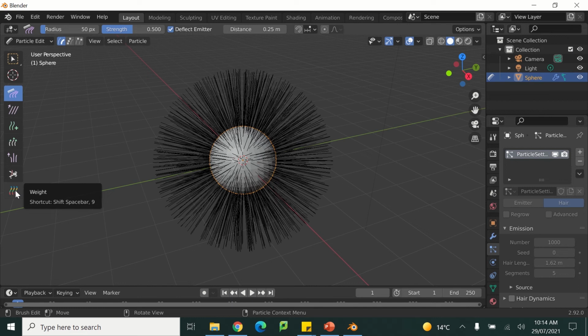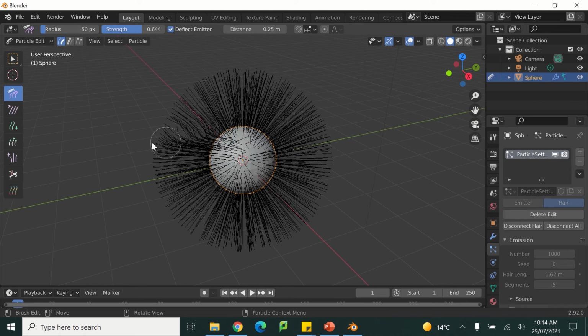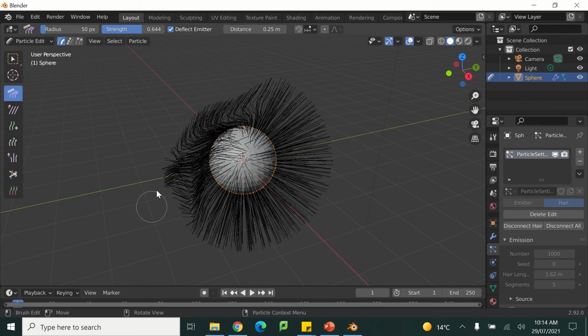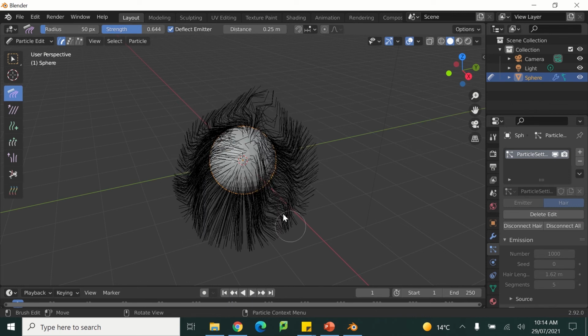a simulated wind. So if we had a simulated wind in our Blender, how would you like that to react to your hair? How would your hair like to react? You can just click on these. This works very similar to our sculpt mode in terms of the strength and the radius, and you can bring it over and brush it down and all that kind of stuff. So you could just play around with it.